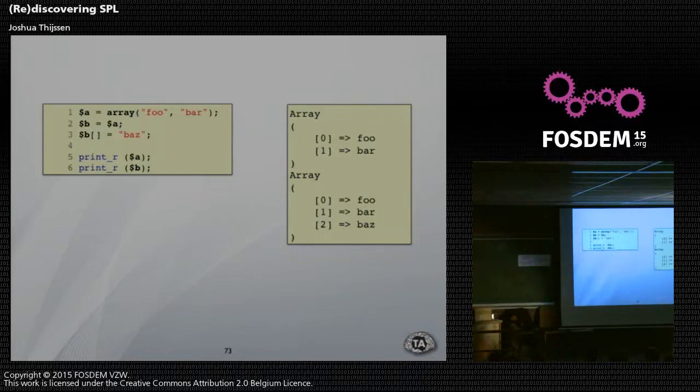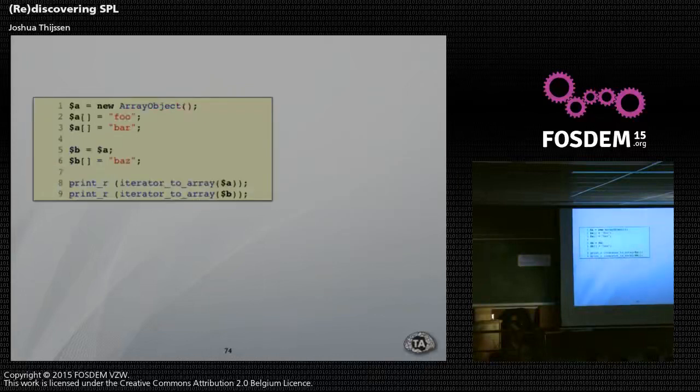Okay, this makes sense. However, if we use an array object, from a user point of view, it looks pretty similar to arrays. You can use the square brackets and all. So I add foo bar to $a. I do the same thing. I assign $a to $b as well. I add something to $b, and what do I get?